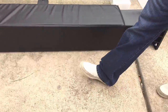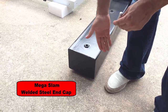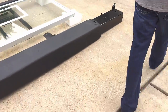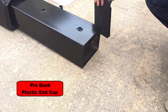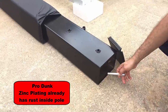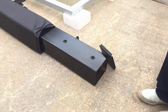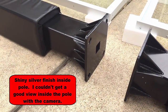Let's look at the end cap on the Mega Slam pole. There's actually a stainless steel end cap plate — this area is fully sealed so you don't have an issue with rust or anything getting inside the pole. In contrast, the Pro Dunk pole uses a plastic end cap, and I'm wondering how well that plastic will hold up in the hot sun. Beyond that, the plastic cap gives you visibility inside the pole, and I can see there's already a little rust around some of the weld points — based on their zinc plating, there's not a lot of interior protection even with the rust armor. This compares to Mega Slam's hot-dip galvanization process — looking inside the Mega Slam pole it's clean, silver, and as shiny as a new quarter.